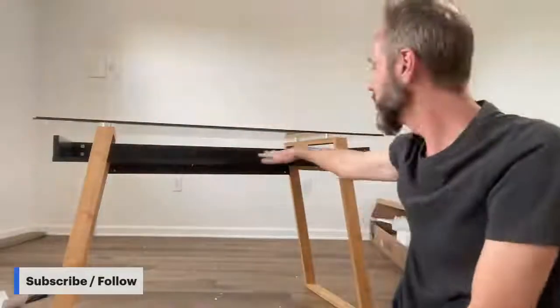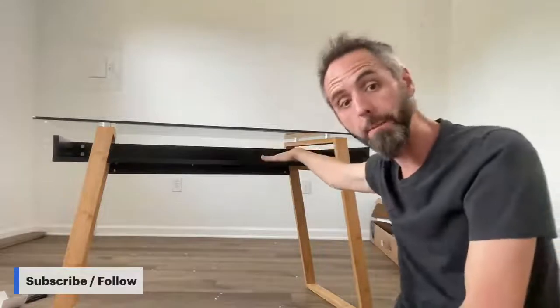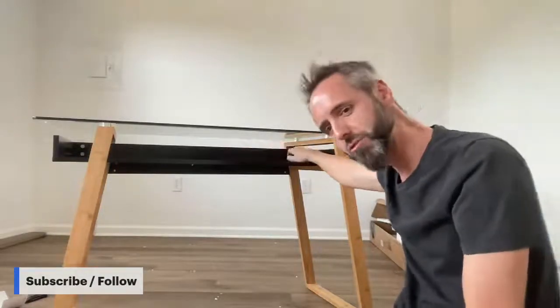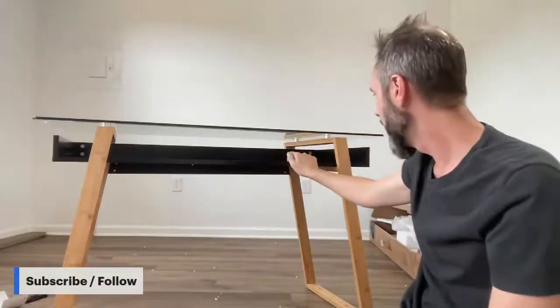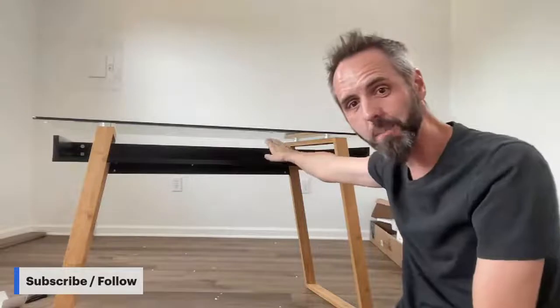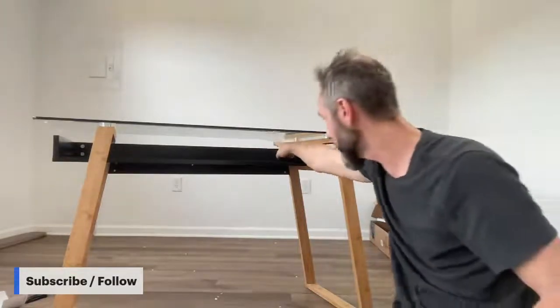So this is what I was talking about. You have this really cool shelf area right here to put the stuff that you don't want on top of the desk: important papers, manuals that you might want to get to later, a book you're reading, a sound machine or something like that. You could put some fun lights in the back. That'd be kind of cool because all the way around the desk, you can see all the way back there, that's all nice and open.